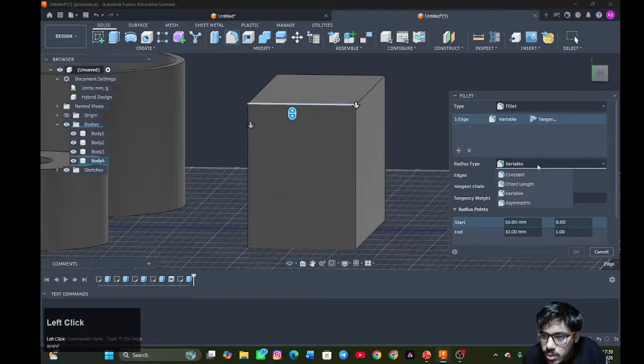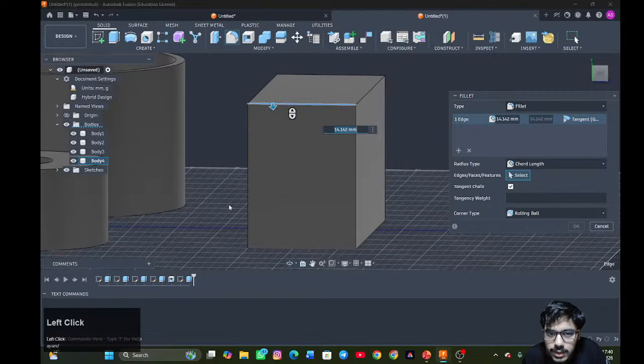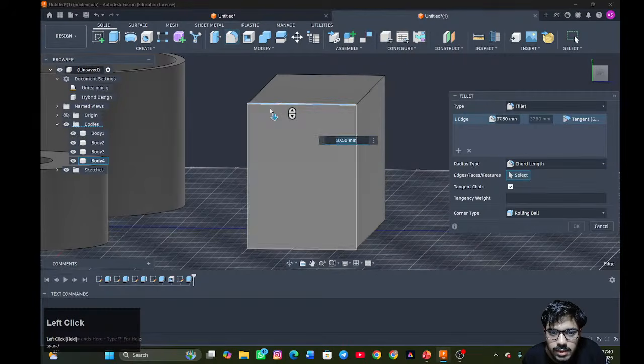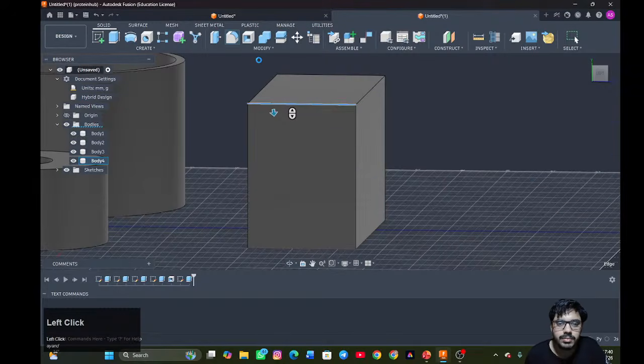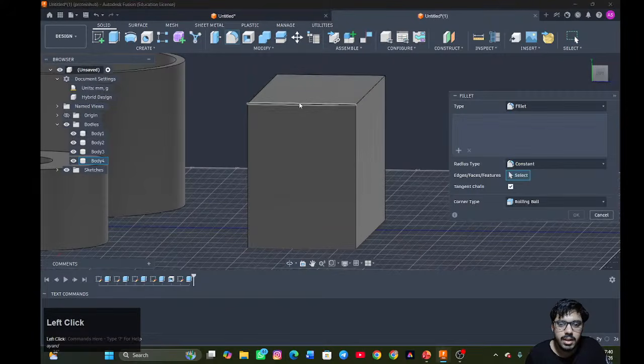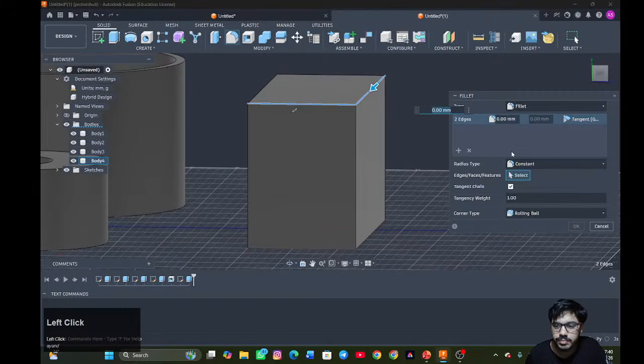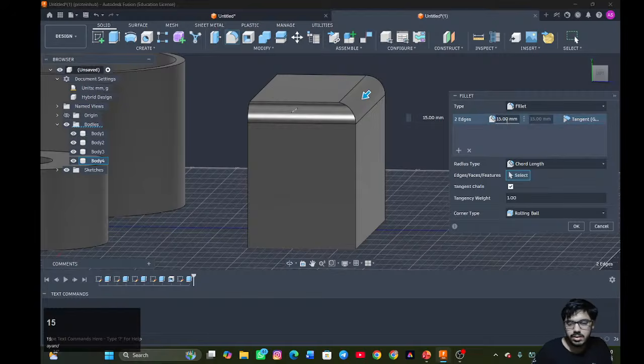So you can also do chord length like this. Okay, what's happening? Just a little bit. Like this.